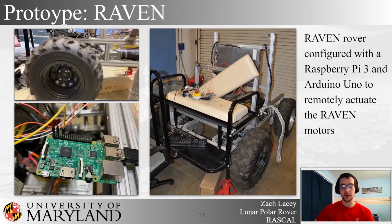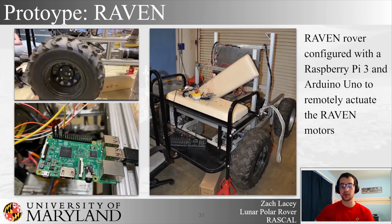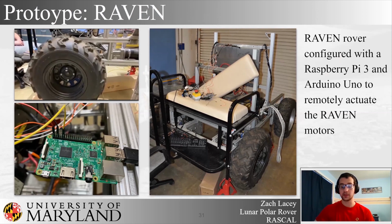In order to allow for autonomous capability, we determined that a Raspberry Pi would be a suitable host for motor actuation. The Raspberry Pi required configuration to allow it to supply logic signals to the motor drivers. We then determined the duty cycle of the motors and were able to successfully drive the motors at varying speeds, as shown in this video. Due to the COVID-19 pandemic, we were unable to complete the full implementation of autonomous control.